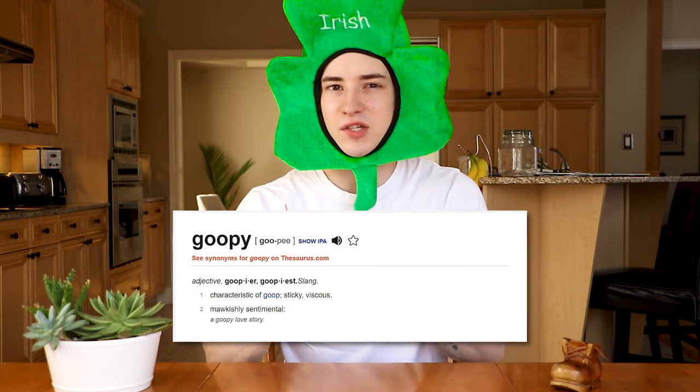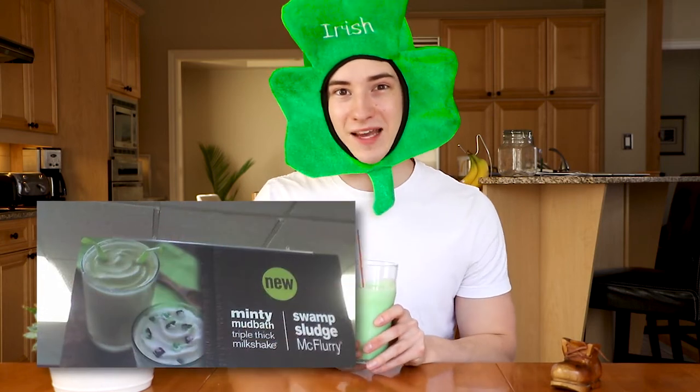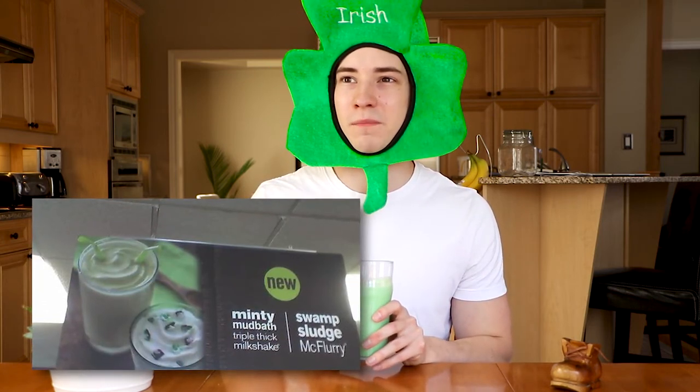So one word to describe the McDonald's Shamrock Shake would have to be, I was gonna say offensive, but it's not that bad. Goopy, I'll say. It's very goopy. It's very Shrek swampy. Which, fun fact, they actually did have a promotional milkshake for Shrek the Third when that came out. It was something swamp something. It was like a mint milkshake with chocolate bits in it, if I'm remembering correctly. It was a long time ago, like 10 years ago now, maybe even more, but they did have a Shrek thing. So they know that this is ogre-y by nature. And it's very ogre-y and swampy. So I'm gonna have to go with goopy for the word to describe.